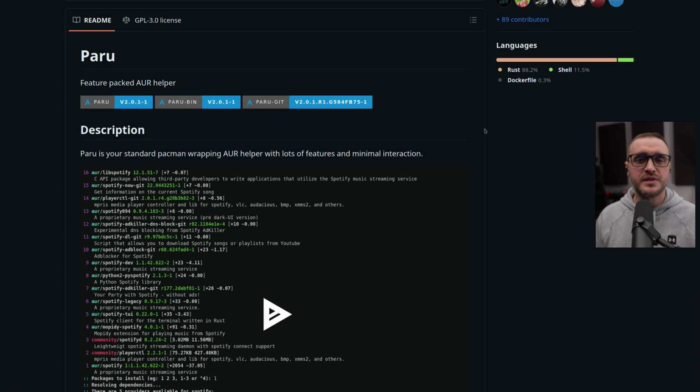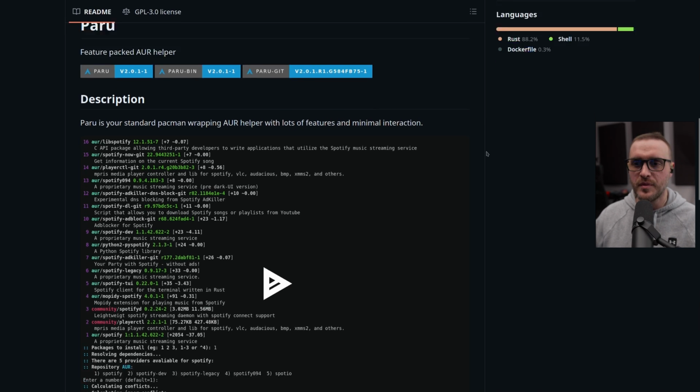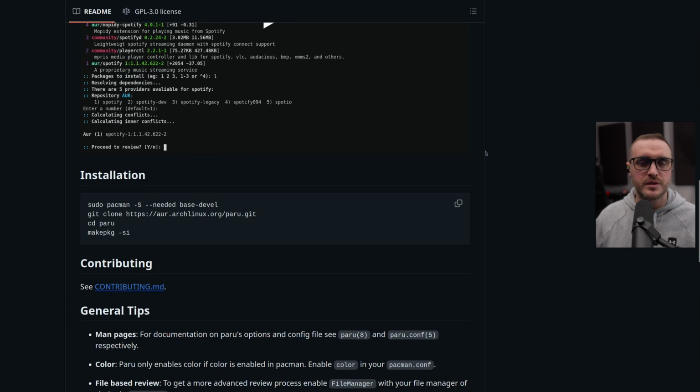The second piece of software you're going to have to install is Paru. Paru is a package that helps you to install AUR packages. Because we're going to have to install AUR packages and compile them, it's way easier with Paru. You can use Paru or you can use Yay. I like Paru. Here is a line you're going to have to type in your terminal.